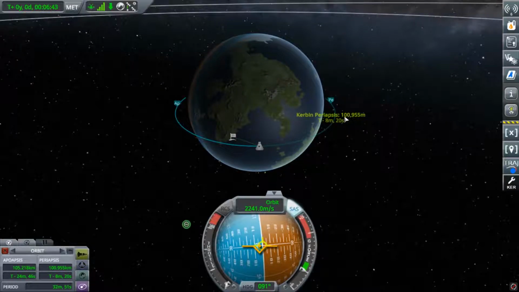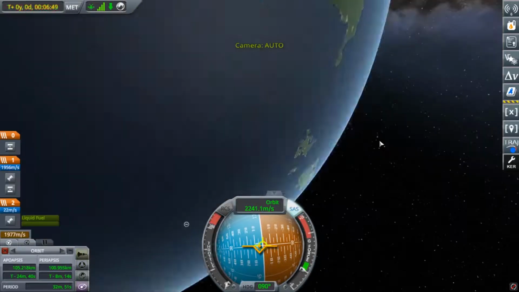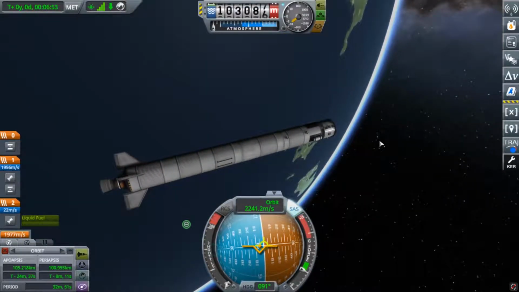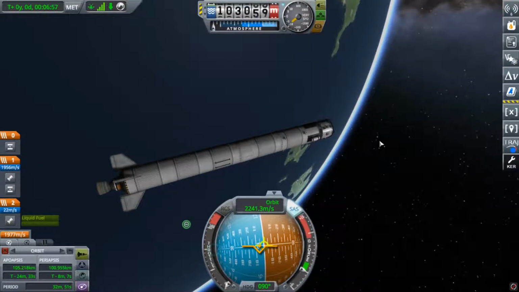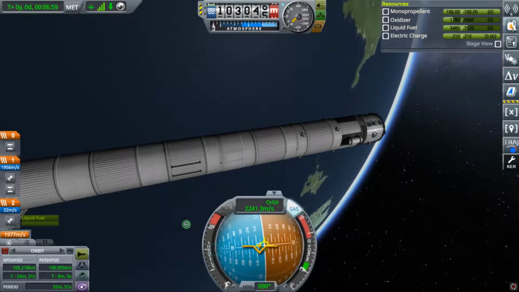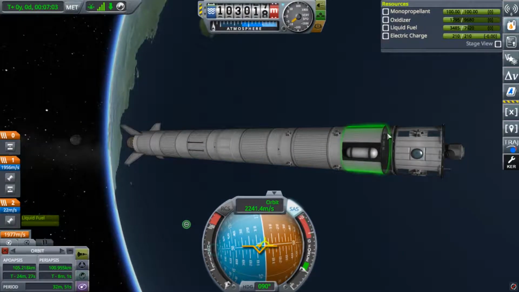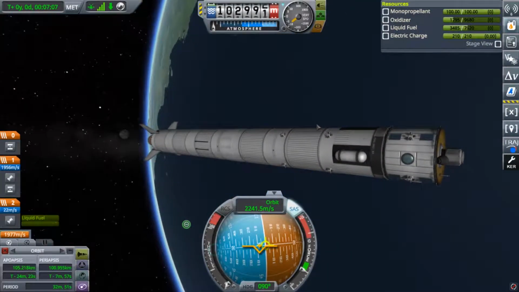And there it is. It swung around to 100 and 105. Yeah, not bad. Pretty circular. And I still have 22 meters a second on that bottom stage. So yeah, just enough fuel. Plenty of electric charge, 210, and of course I'm also facing the sun, or at least enough.